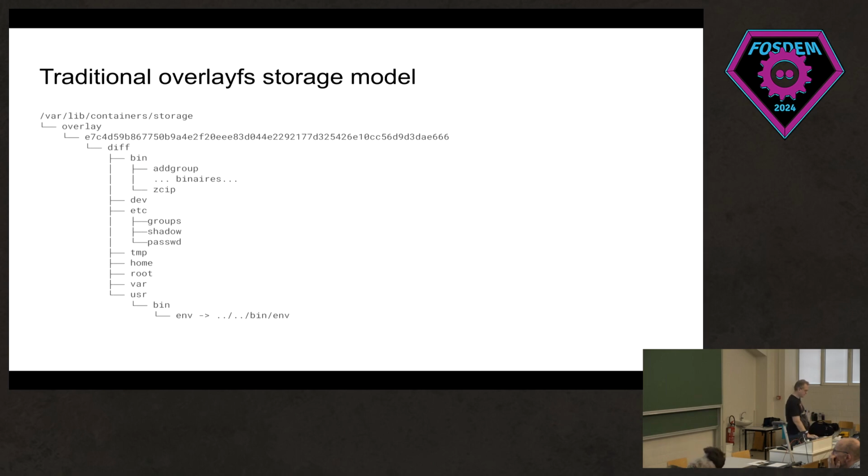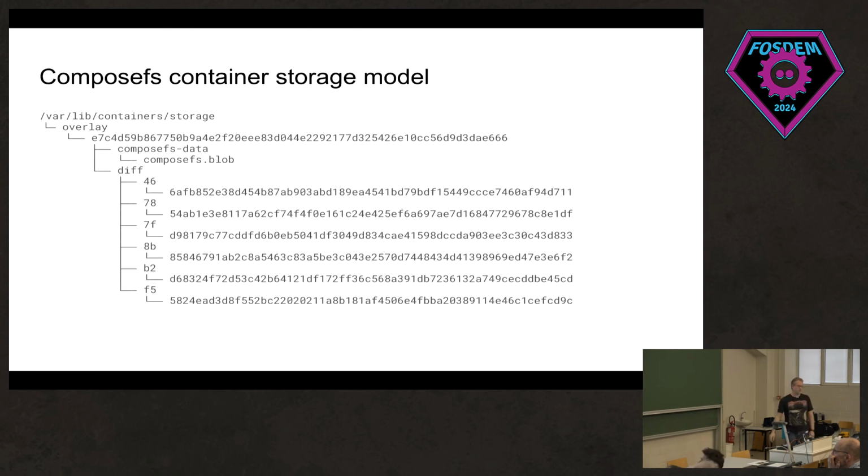But instead, if you look at a ComposeFS-using backend storage, it looks different. It has the same overall layout, but the diff directory contains basically the base dir, and then there's this extra data, the blob. So what happens is that when you set up the container, we mount all these ComposeFS directories, each producing a layer, and then we merge them in overlayFS, plus your writable storage.